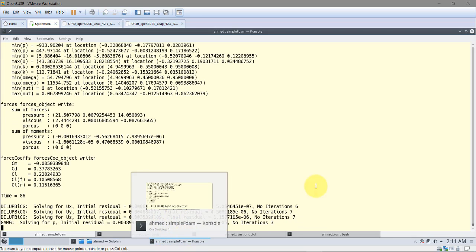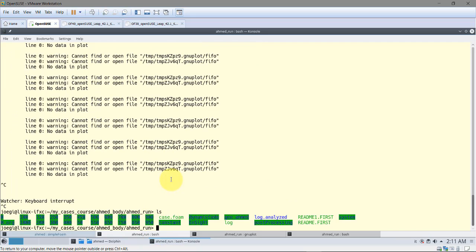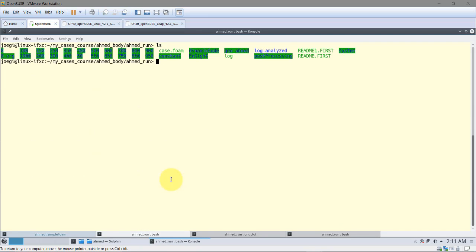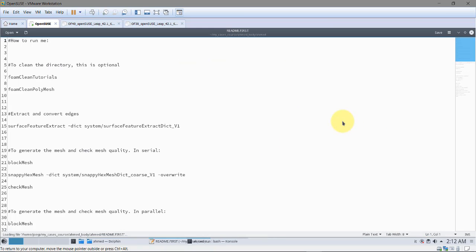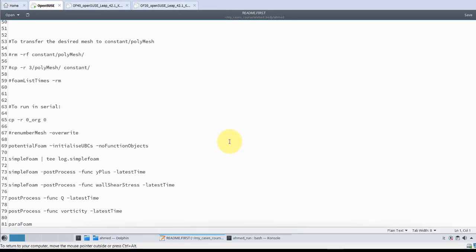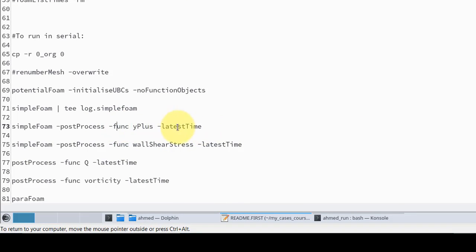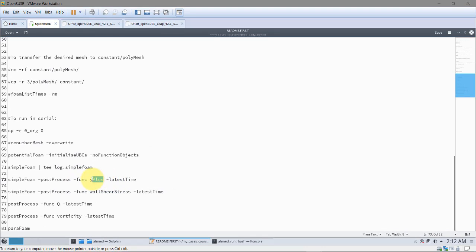So just to note as well, after you have the solution, and if you were running previous versions of OpenFOAM, probably 3 and 2, here in 4, post-processing is a little bit different. So for instance, if you would like to compute at the end of the solution the y plus value, in the previous version it was just y plus. Here you need to do something like that. Okay, so you need to say the solver, you say postProcess, you're going to do only post-processing. So this is kind of equivalent to the noFlow function object, if I recall. So you are just launching this function object.